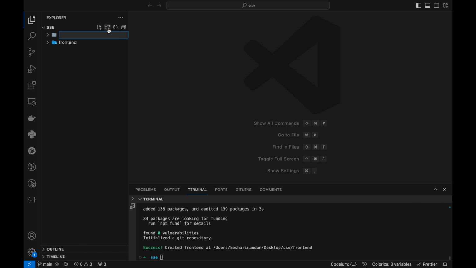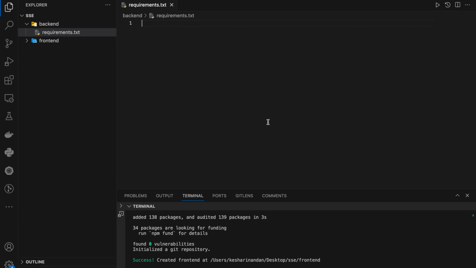I'm going to create another folder, and this is going to be backend, and in the backend I will create a file called requirements.txt. Here I will put a couple of imports: one is FastAPI and Uvicorn for running the FastAPI server, and I'm going to use the sse-starlette library.